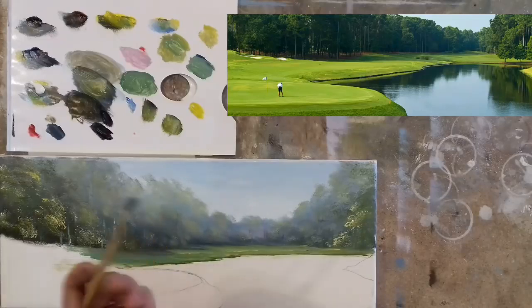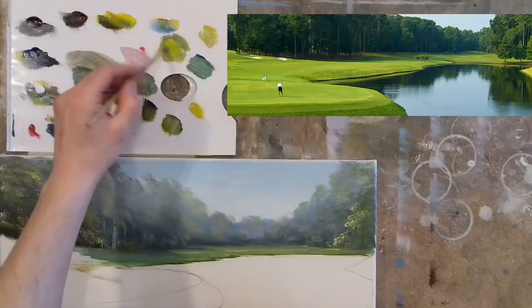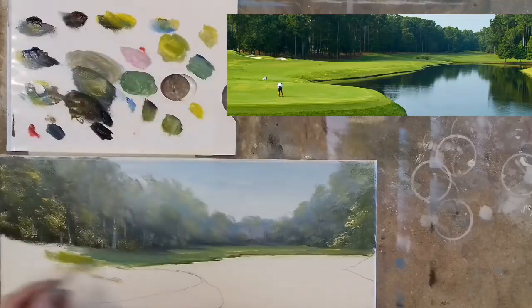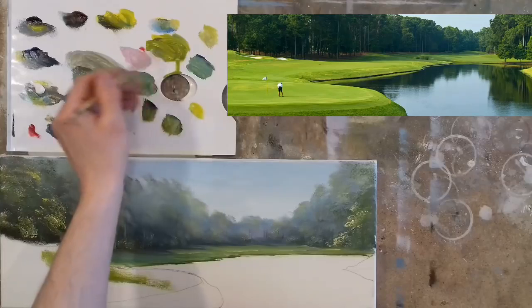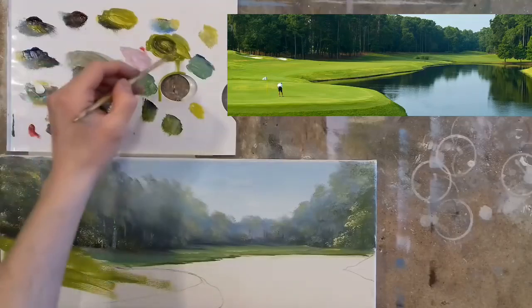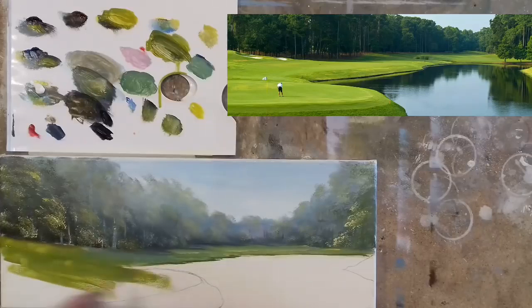Okay, I'm going to switch brushes, slightly bigger brush, just to get more coverage here. And let's make a nice green for this. So, cadmium yellow. There are two ways of doing this. We could take a touch of black. Let's try that. Yeah, that's not bad. So I just dampened it slightly there because it's a little on the dry side. So a touch of black, a touch of cadmium yellow. And let's go up here and pull this down. In fact, no, I will add a touch of blue into that, I think. Just the tiniest touch. There, that's a little better.